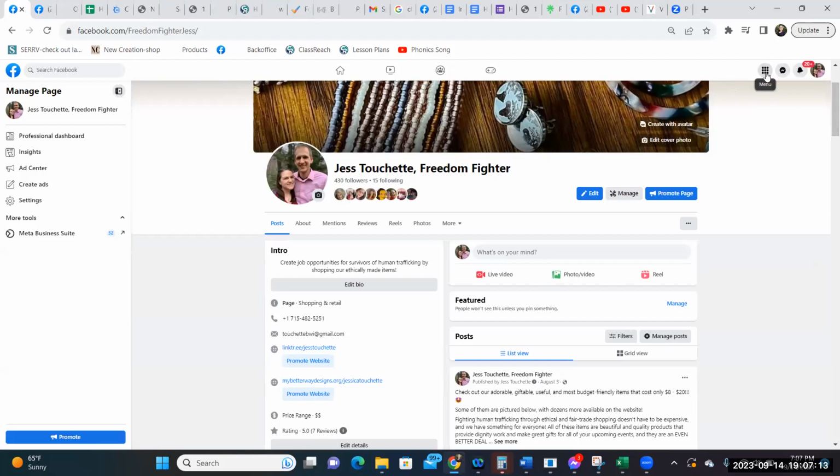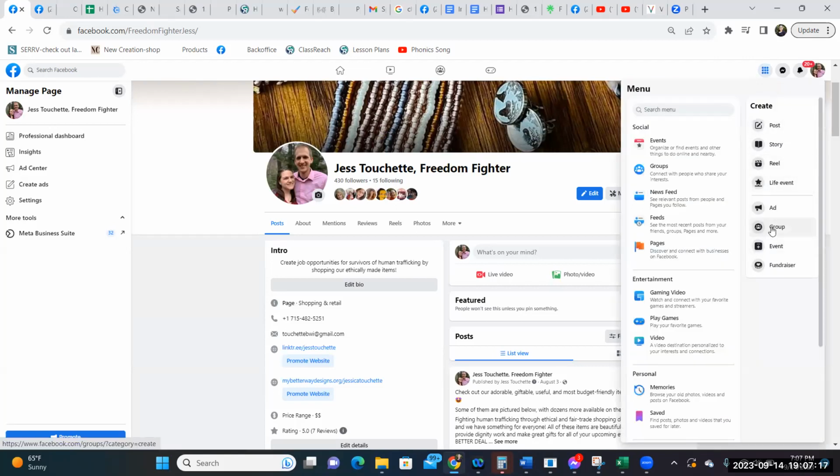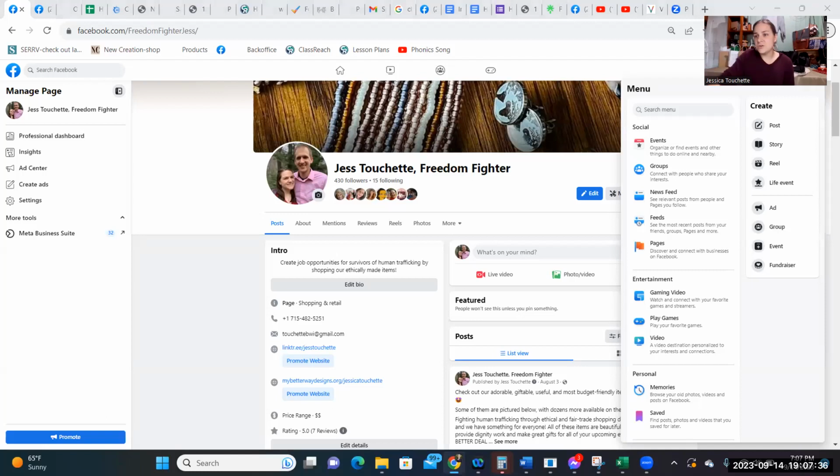So now, like I said, I normally create a group for a party from my business page. And the reason I do that is because if you create it from your personal page, it will be defaulted to only allow personal profiles, but not pages. So it's an extra step that you have to go into the group settings and change it. And so in order to avoid that, I just create it from the business page first.